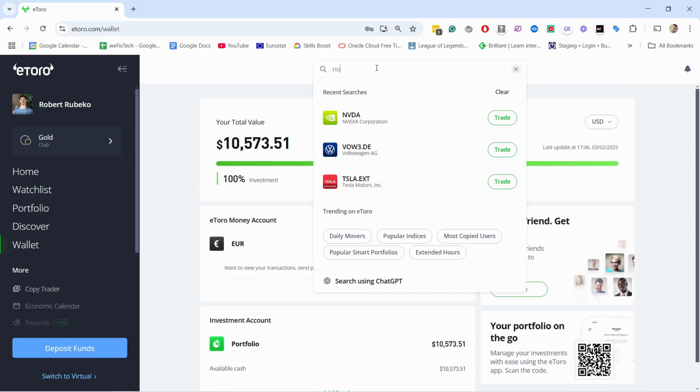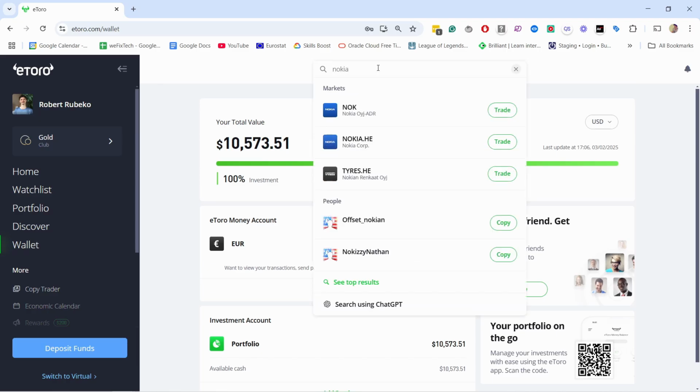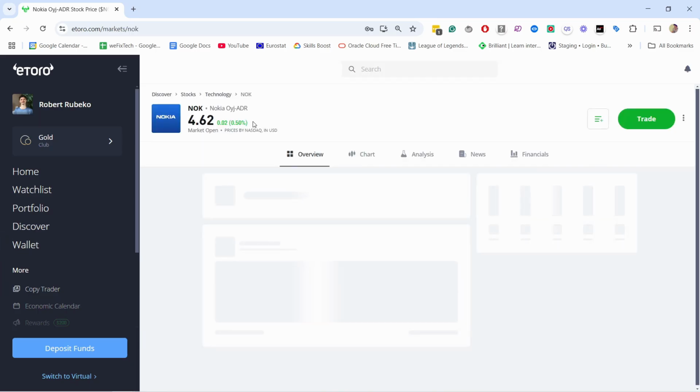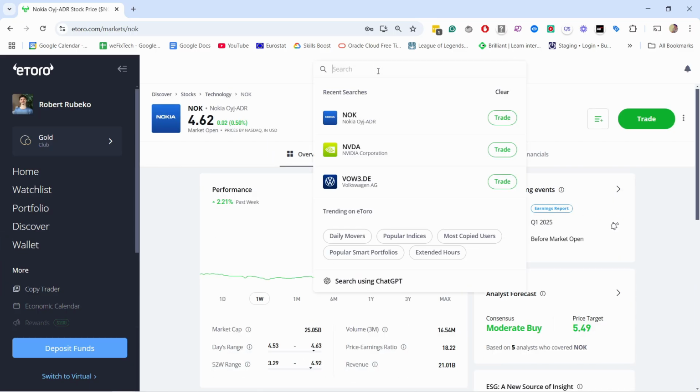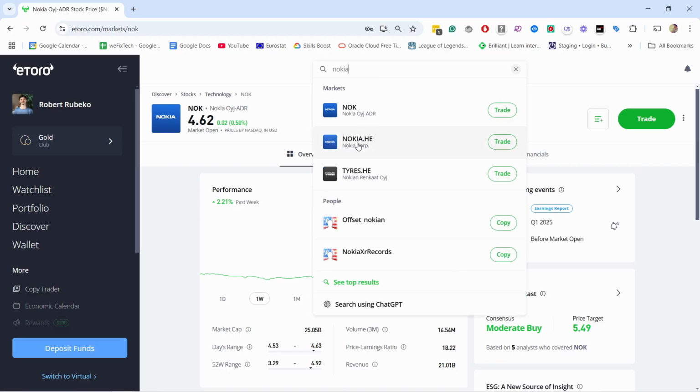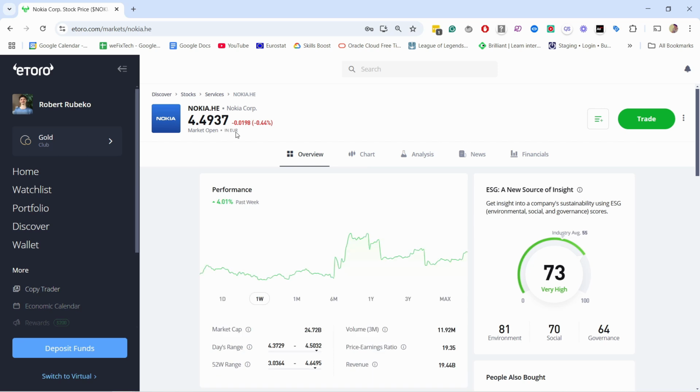So for example, if we look at Nokia, because it's just a good example, Nokia is in, I think, NASDAQ or something. We can check Nokia. Yes, it's in NASDAQ, and here you see it's USD, and Nokia is also on the Helsinki Stock Exchange. So if I click on this one, you see .HE Helsinki, you'll notice that this is actually in euros. So if I would buy this asset, I would buy it in euros, whereas the other one I would buy in dollars. Most assets are in dollars, so if you're sending money here, I would just send it directly to the eToro dollar account.